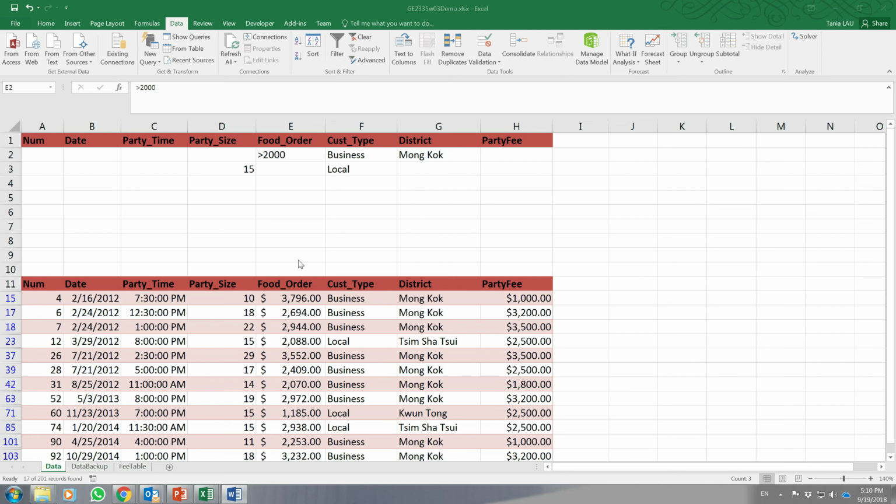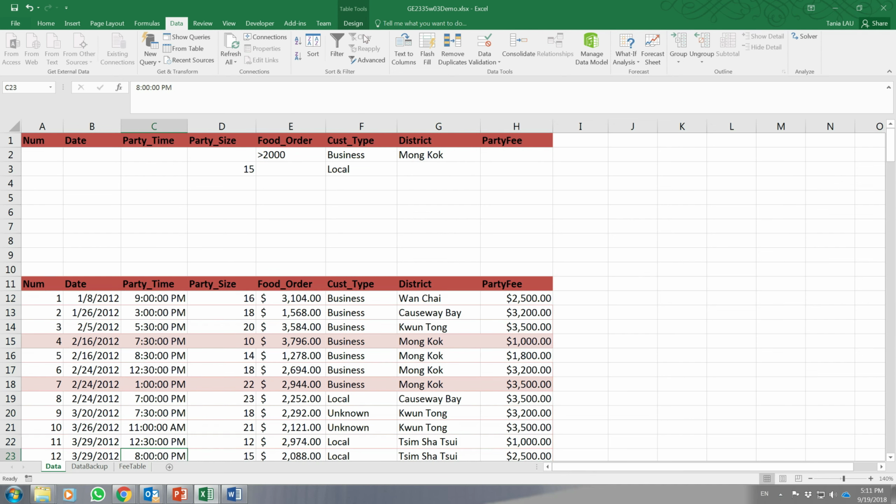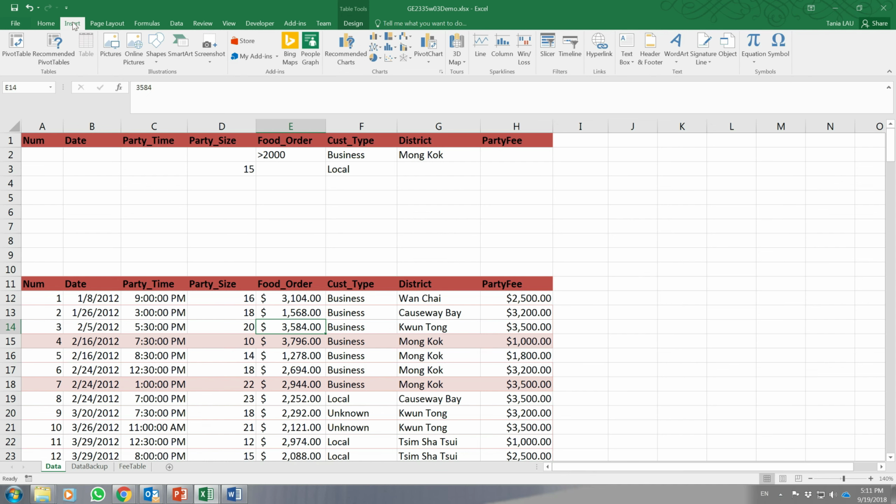If you still have any filter, what you need to do is, while you are on the Data tab, click Clear to clear all the filter. And then click on any cell in the table, and then go to the Insert tab, and select Slicer in the Filters group.